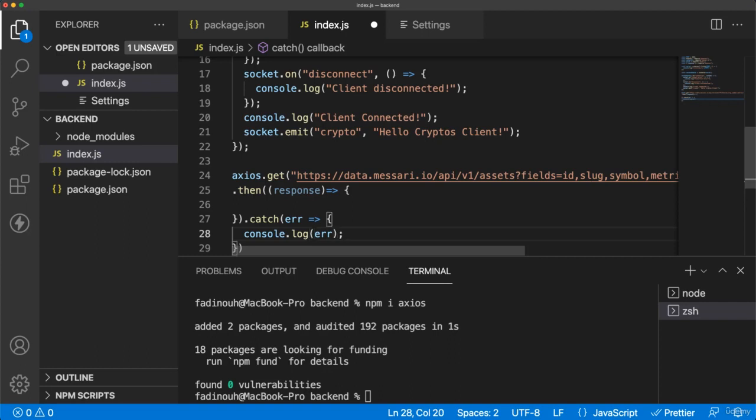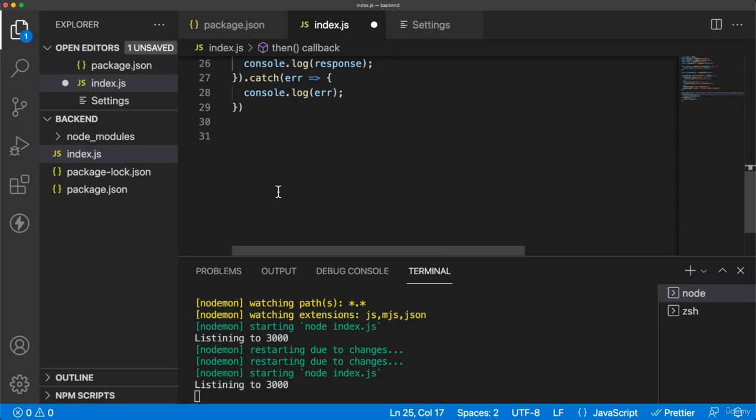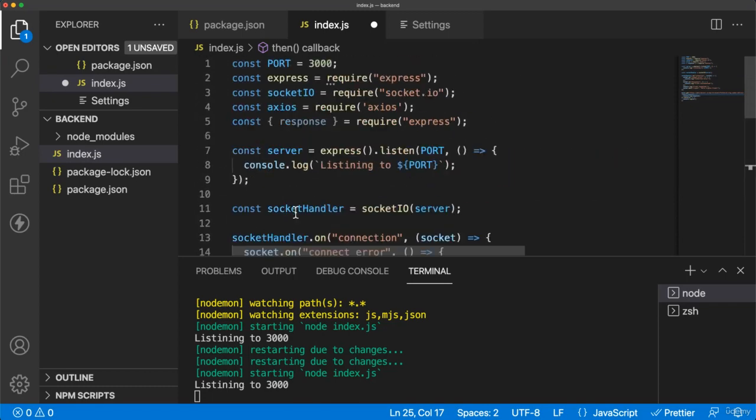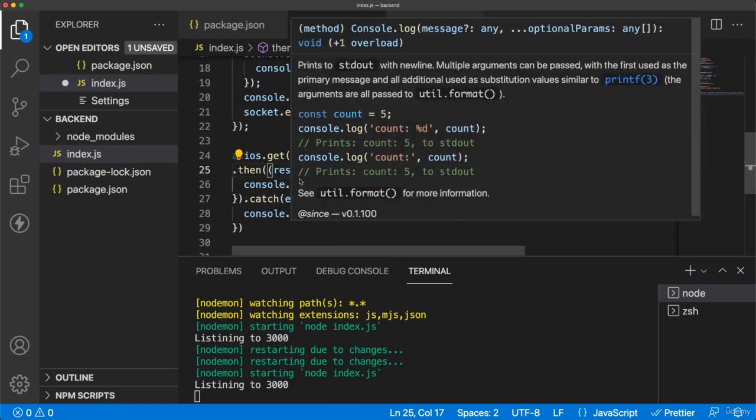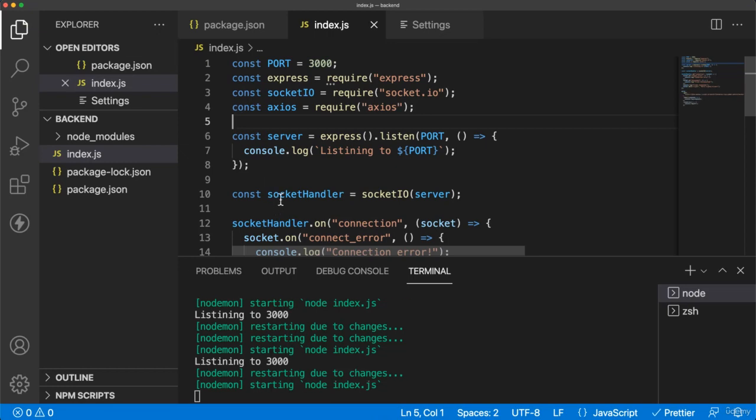So let's try that now. I will console.log as well the response in our console. Of course, it will be big because we have here the console. Let's go back to our console. The application is running, and let's try again how to do that. Sometimes when you type response, it's importing some constant automatically from Express. So try to avoid that. You can just remove it easily.